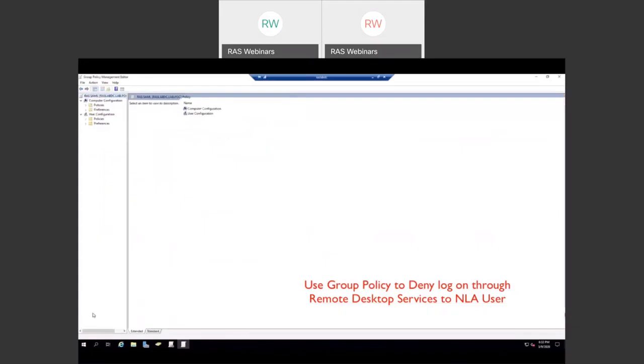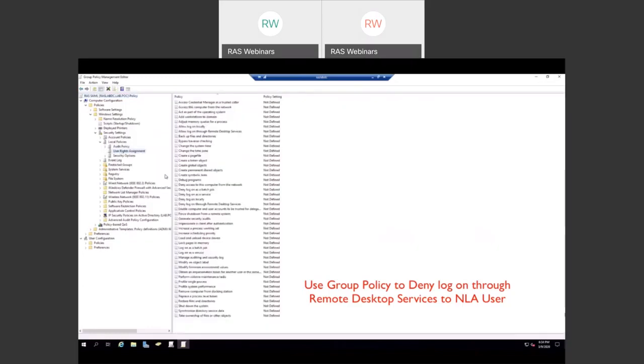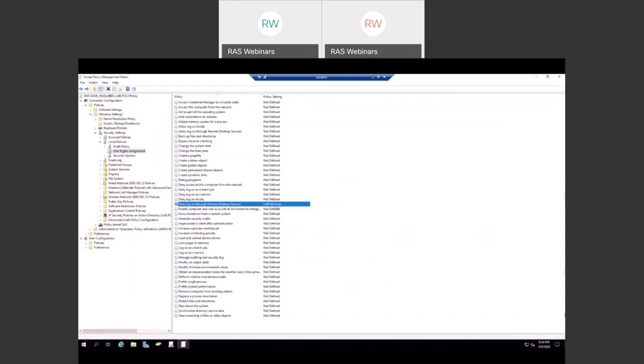And let's see. So I'm just looking to see where this one is. Policies. And then it's under, I think it's under Windows settings. Yep. Pull this out a little bit. Security settings, local policies, user right assignments. And then here somewhere I'll see deny access. Deny logon through, there it is. Deny log on through remote desktop services. So yes, I want to define this. It's kind of a backwards one. Yeah, deny all login, yes. And here's my user, my NLA user. So that's done. All right, so now they've got kind of both roles that are set in place.